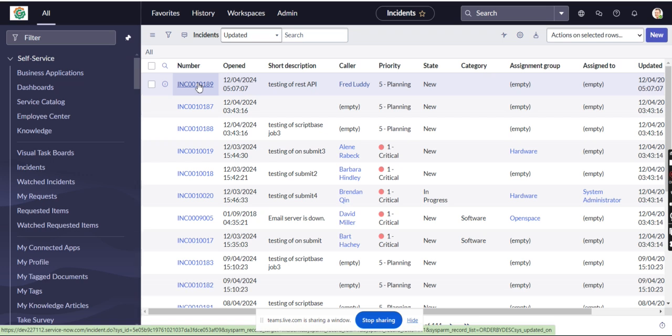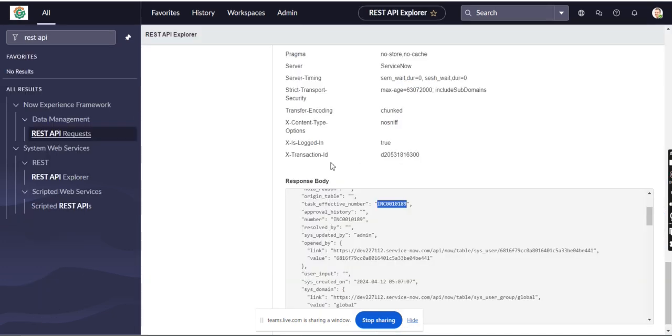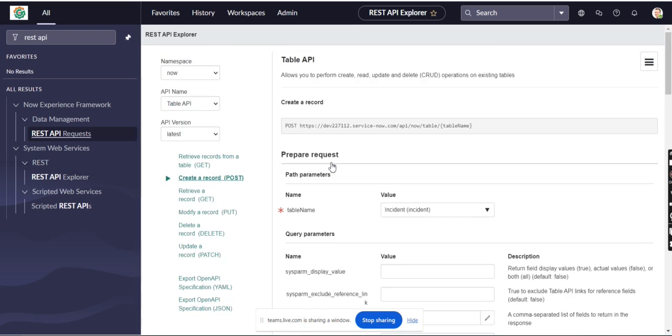Integration is mainly helpful for transferring data from one application to another application, or one tool to another tool, mainly for functionalities like creation or transfer of records. This one is already there: Fred Ludi is our color and our short description is testing of the REST API.